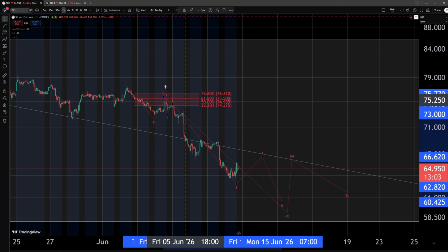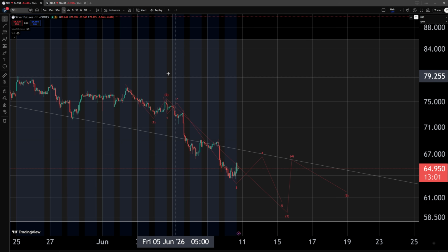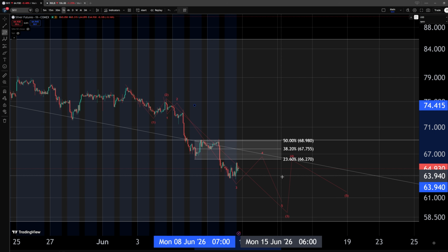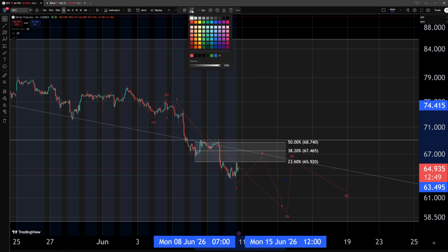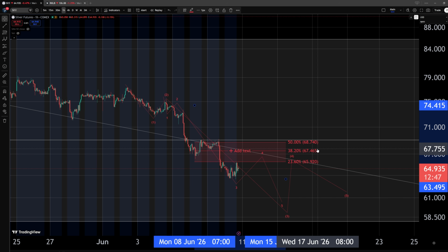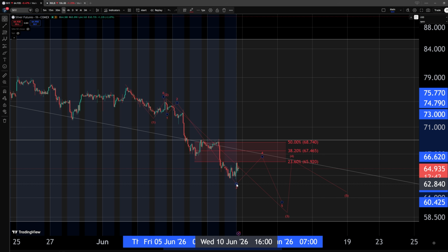Well, in this interpretation, I would need to watch out for the levels of resistance for a potential wave 4 that would be currently in formation, that being my primary expectation, and I would have to watch the levels between $65.92 all the way up to $68.74, where already we notice that we have pushed into the first level of resistance.